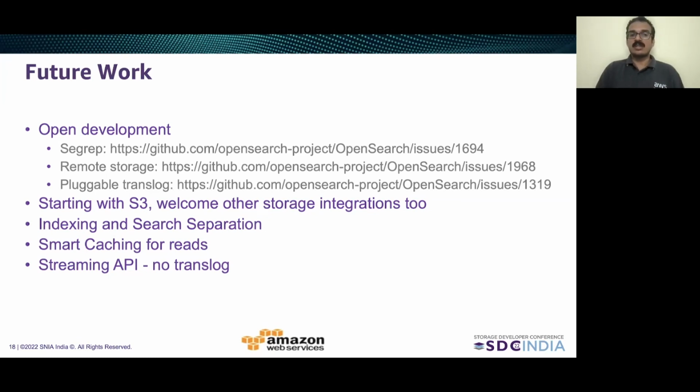Another idea that we are working on for the future is smart caching. Today, the replica nodes download the shards from the remote storage fully and serve from the local cache, from the local shards, because of query latency concerns. Going forward, we are trying to reduce that cost even further by directly querying from the remote store, and might do a cache for the hot data on the read replicas. But anything which is warm data or cold data, we are thinking of querying from the remote store directly and caching it on demand on the read replica nodes. So that's pretty much it.